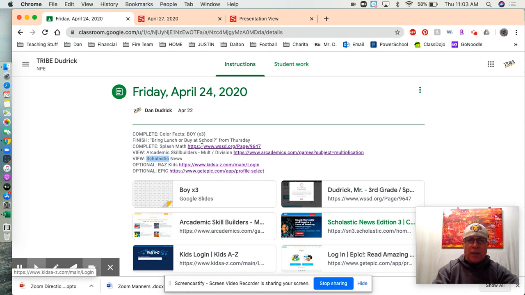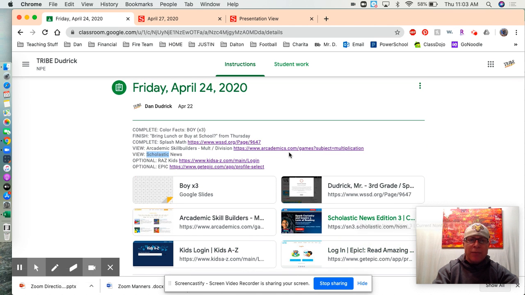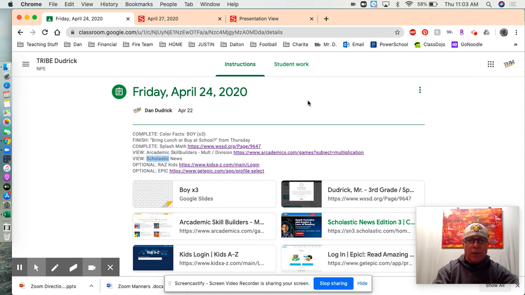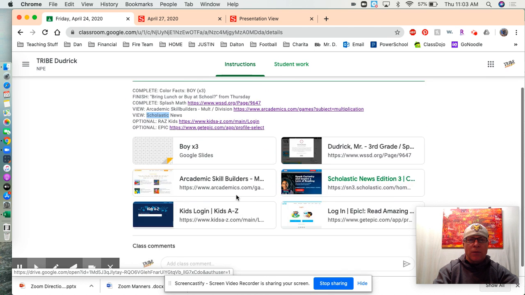So again, we've got Scholastic News, and then to finish things up for tomorrow, you can read independently, get on to Raz Kids or Epic. So a lot of Friday will be finishing previous work throughout the week, as well as getting on some reinforcing or enriching activities when it comes to facts and other things. So hopefully that's a good explanation of what we expect for Friday's work. And then Monday's video, there will be a PDF slide looking at our concept for the day that we'll work on in math. And I'll walk us through a little bit of learning that lesson, as well as specifically how to answer those questions in the workbook or extra practice pages.